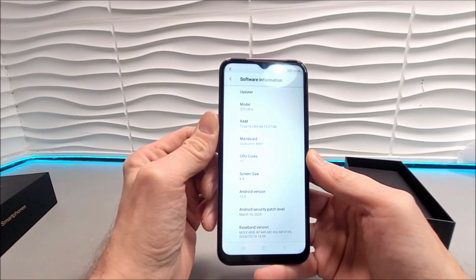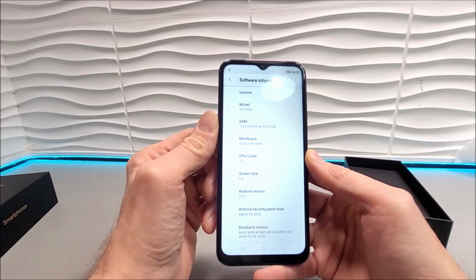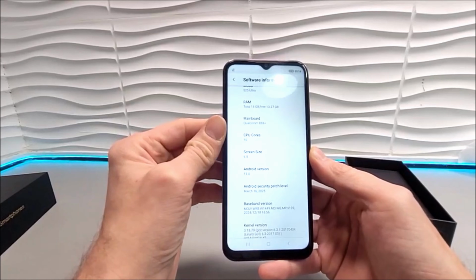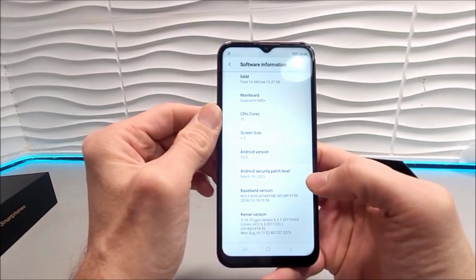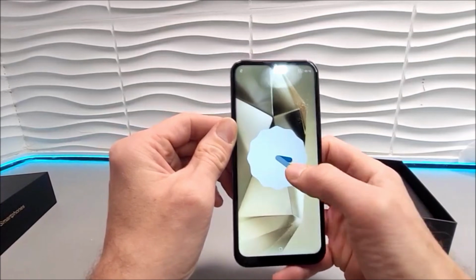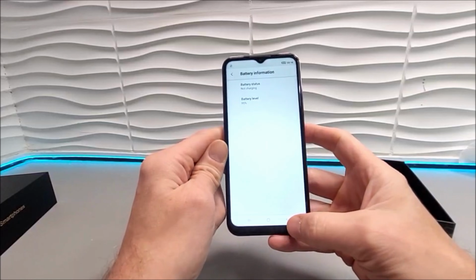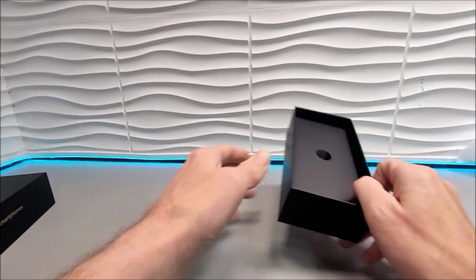The main board is a Qualcomm 888 Plus. CPU cores 10. Screen size, obviously it's a 6.8 inch screen and it's running Android 13. Yep. Battery wise, well, it hasn't got wireless charging with this mobile phone and no NFC. Let's see what we get in the package.